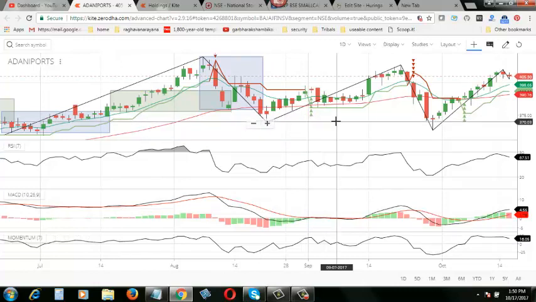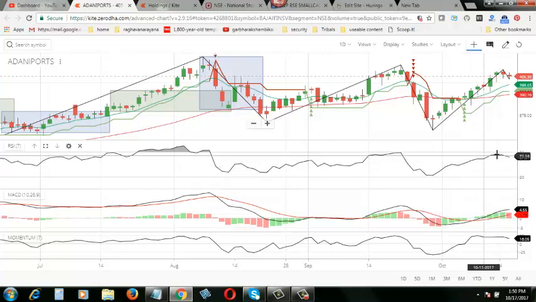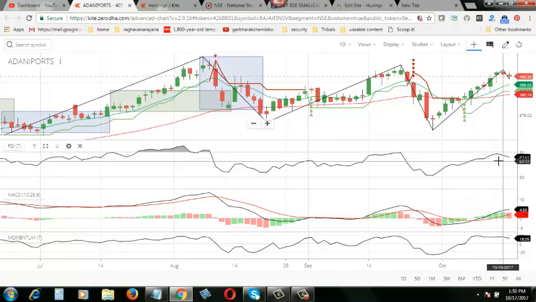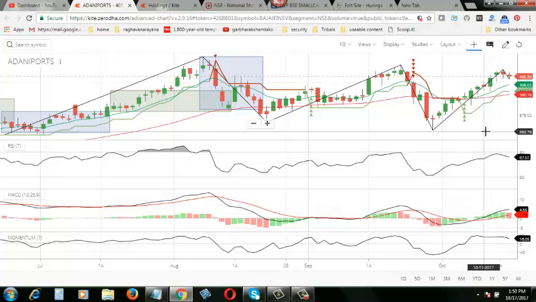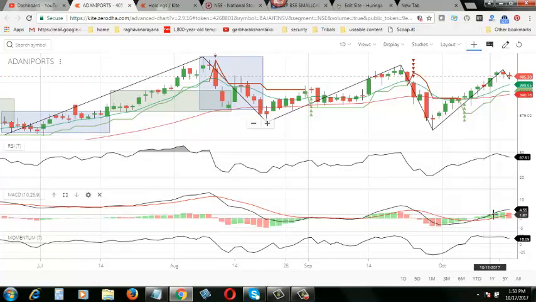Now RSI. If you look at the RSI, you see the trend is going down. It already hit the peak 80 line, and now it is on its downward path. This is in alignment with what we discussed: the price is going down. Now coming to MACD. In MACD, the signal line is above the red line, and if you see the histogram, just now the red bar started popping up. Maybe the gap between the signal and the red line is on the higher side.